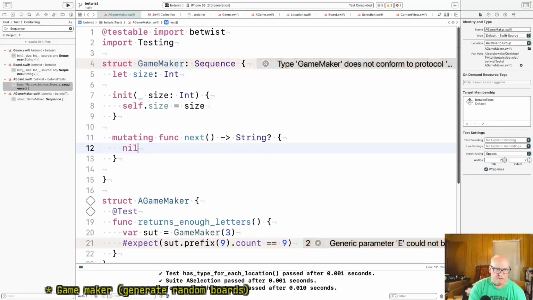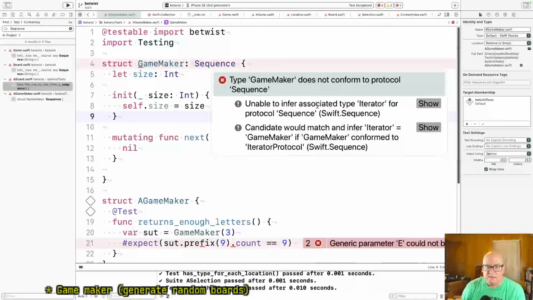Well, let's just return nil for now. Trying to get the test together first, right? Does not conform. A stable associated iterator type. Iterator equals GameMaker if GameMaker conforms to iterator protocol.